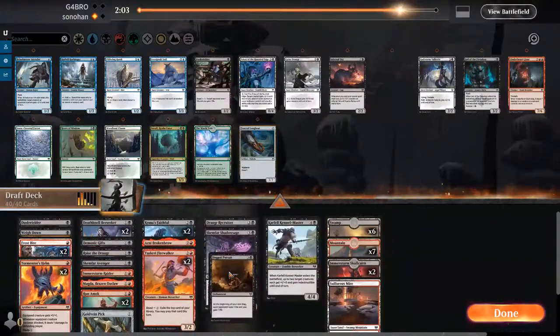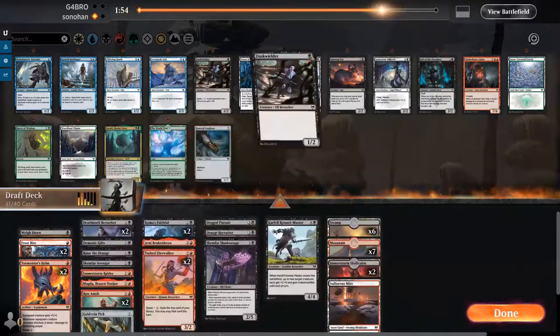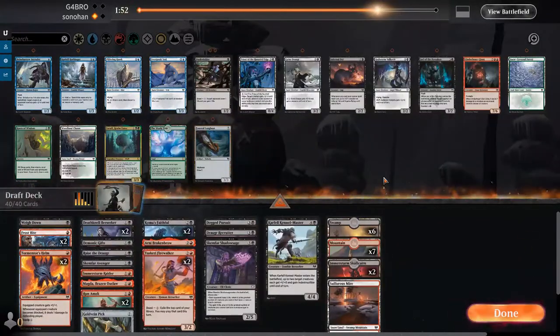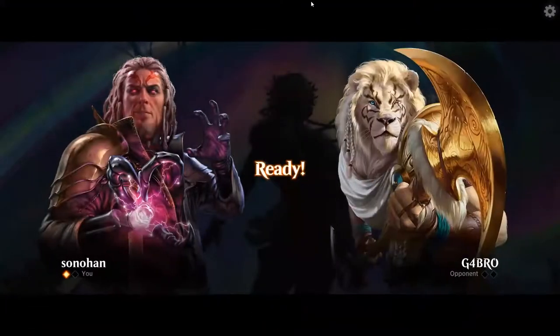I'm going to sideboard in Dogged Pursuit because I can see a situation where I get a ton of damage through, they stabilize, and then I can't do anything else. I think it's better than a Duskwielder on the play.